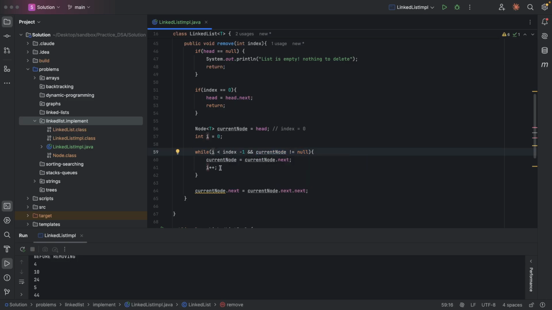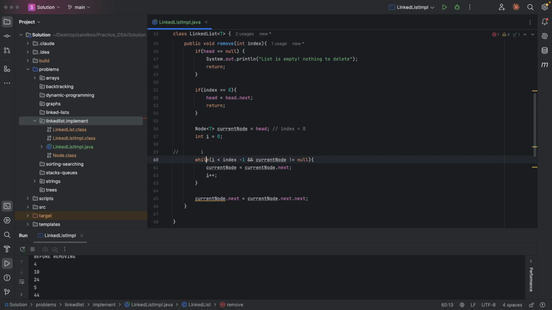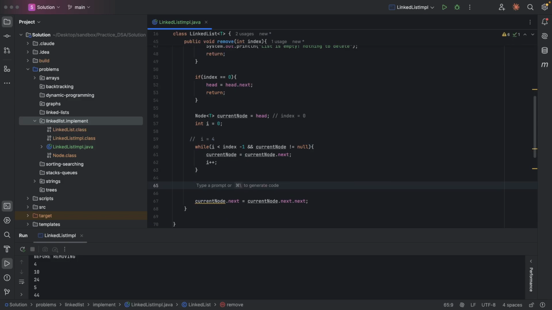So when the I comes over here and it has incremented to the length of the list, which is 4, it's going to stop over here. That's because our current node doesn't go past 4. So I is 4. That means we have reached the end of the list. So we need to add another check over here.